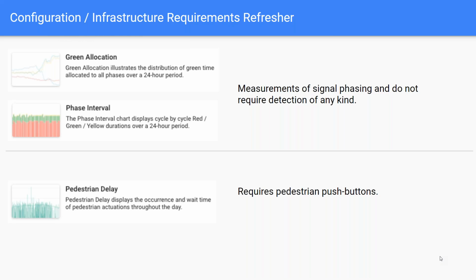Because it is true that when we do analysis, it's easy in a vacuum to look at data and make suggestions or make assumptions from the data without really looking at all of the factors. So we need to make sure we're considering all the factors, considering all of the plans, considering all the priorities of an intersection. And these are all different types of charts that give you the tools to really assess that.